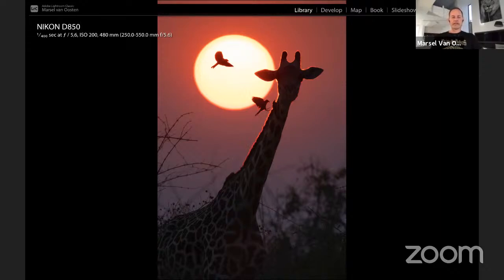But shooting it like this, backlit, it more or less makes this giraffe merge with the background, so that you don't see the distractions very much. We did this early morning. This was actually a plan. So I brought my group. We drove to an open area, just looking to see if we could find giraffes, and then trying to do something like this. And so I'm very happy that we succeeded with that.